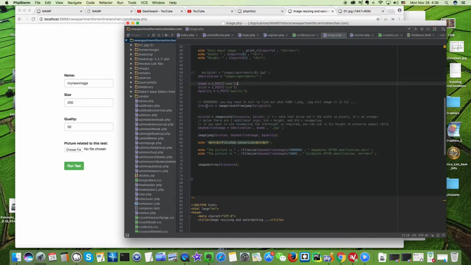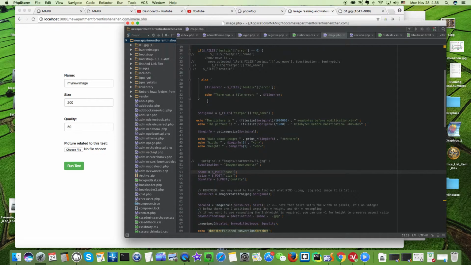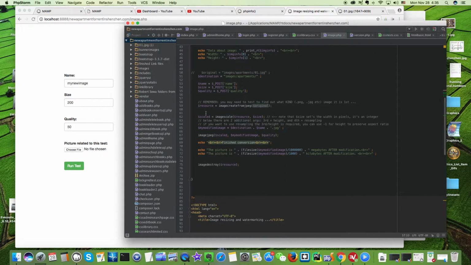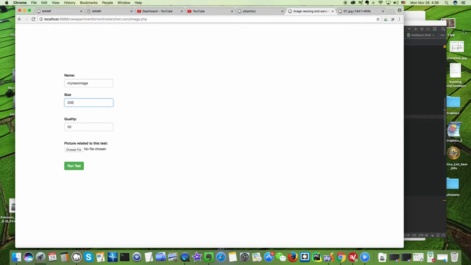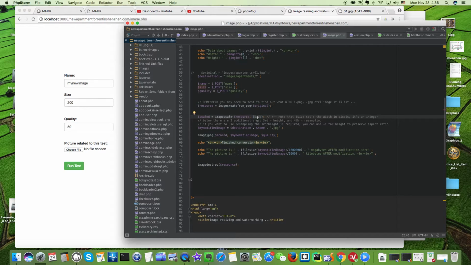All right, imagecreatefromjpeg. There's my original right here. That's what's coming down the pipe. Then I create it. Now I have my resource, and then imagescale. Let's say you want to change the size of your image. Somebody uploads something, it's not of the right size. So you notice over here I set 200, and this argument that you pass to this function imagescale, that's going to be the width.